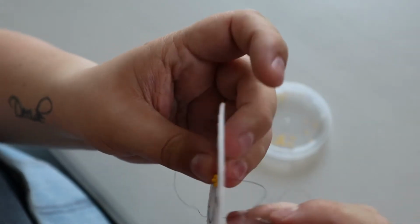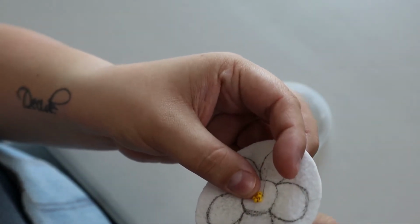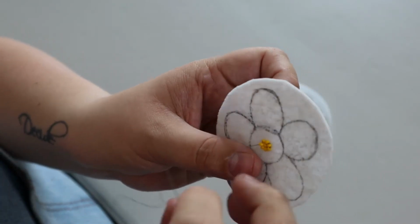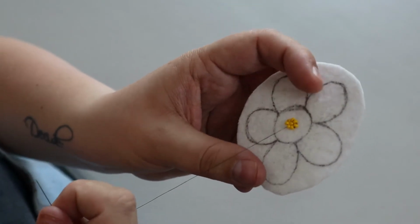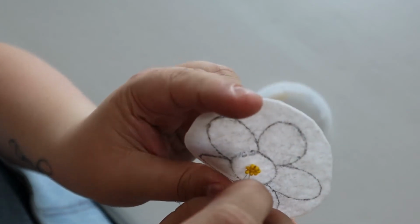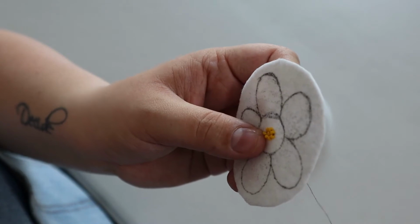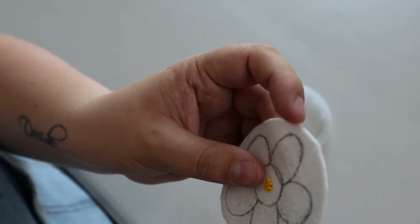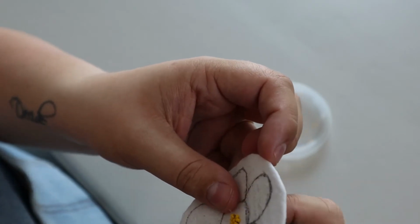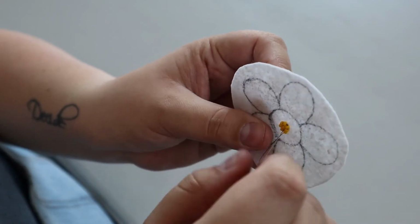There we go. A couple more beads until we finish this ring. So this time I pulled the thread on over through the outside of the loop instead of the inside. So now I just want to go in between those and make sure I tack down that bead. And then I'm gonna do the same. There's one more here. There we go. And I want to tack down this one.